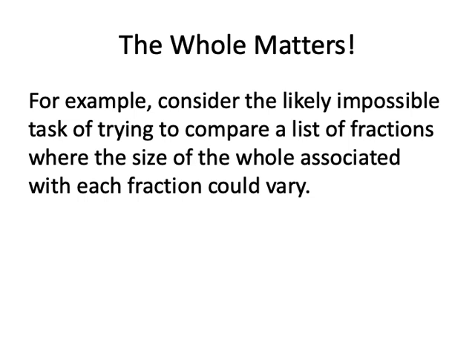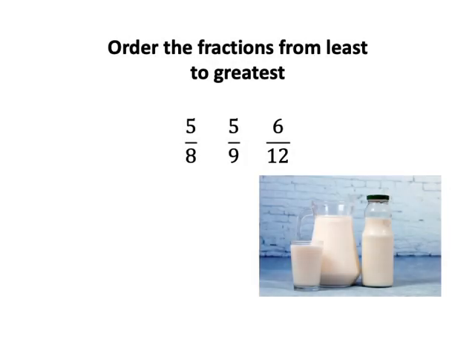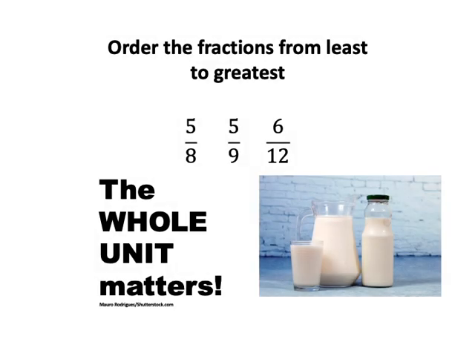For example, consider the likely impossible task of trying to compare a list of fractions where the size of the whole associated with each fraction could vary. Consider the following problem. Order the fractions from least to greatest, 5/8, 5/9, and 6/12, if the whole changes for each of the fractions. So the point here is that the whole unit matters.